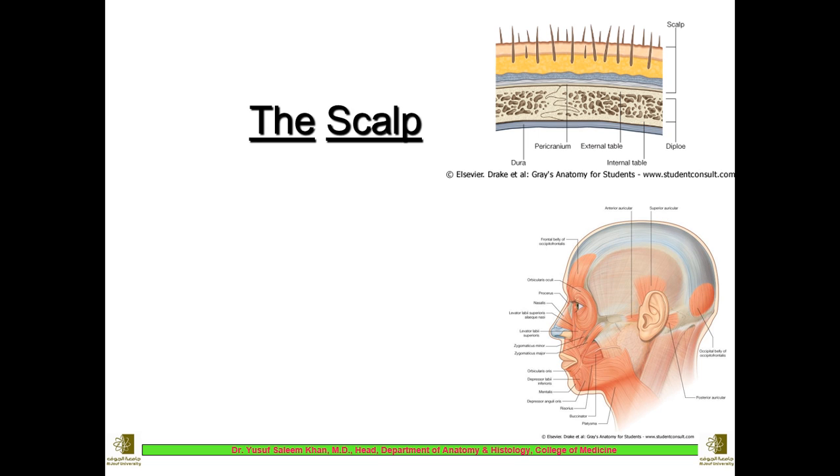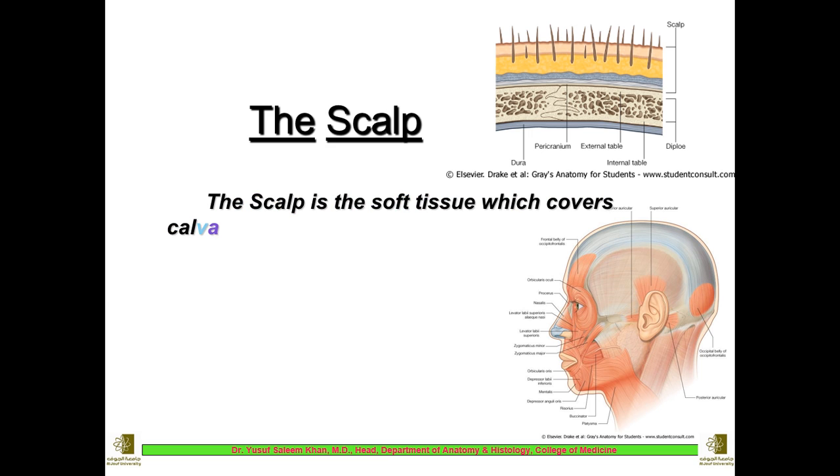To begin with, coming to the introduction of the scalp, what exactly is the scalp? It is nothing but a thick layer of soft tissue which is covering the calvaria of the skull, that is the skull cap. Calvaria or skull cap is the bony part. On that a thick layer of soft tissue is present. That soft tissue is called the scalp, which is covering the calvaria of the skull. So the extent of the scalp is much more beyond.